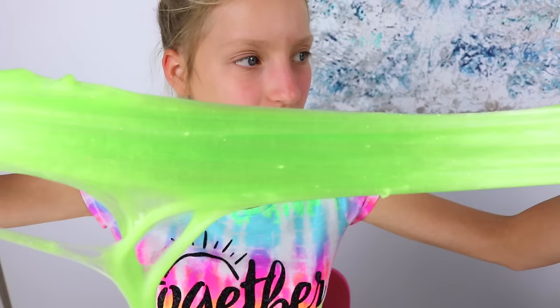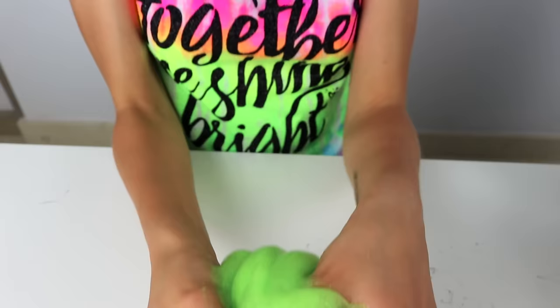Look at that! It's perfect. This is like the best slime I've ever made before. I love it. So if you love my slime, comment down below. Green is awesome. And it's very stretchy.